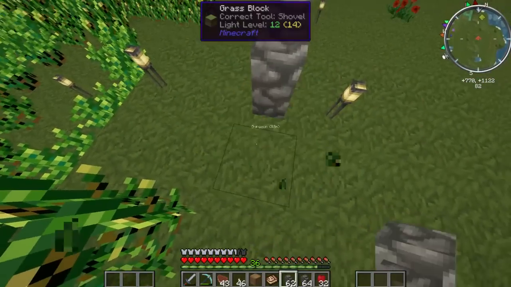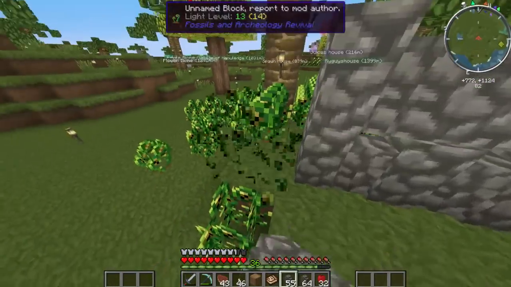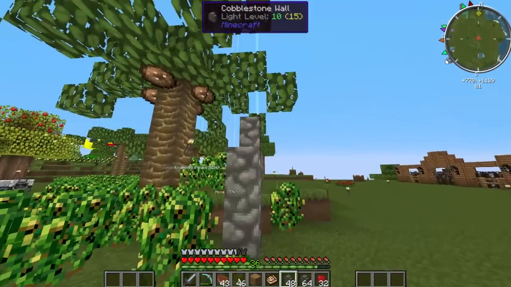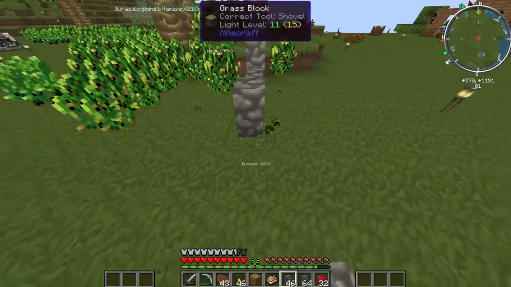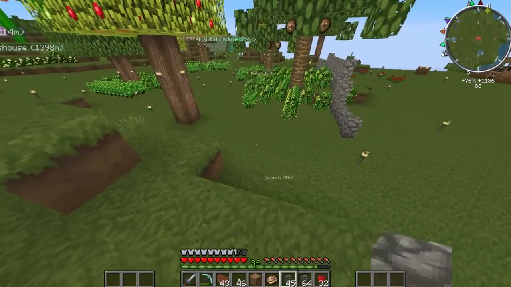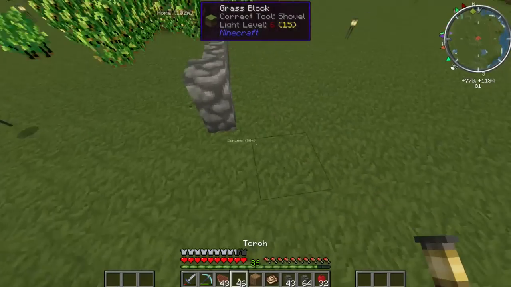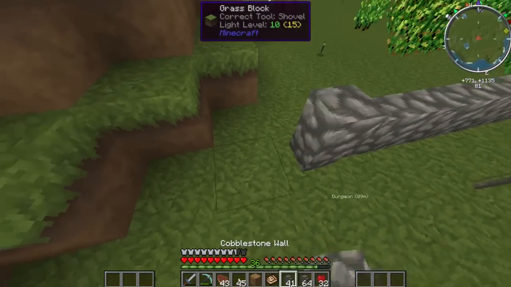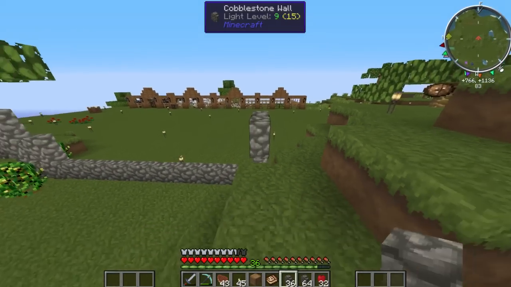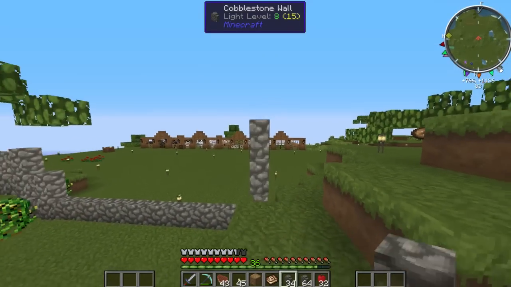I'm gonna have to get rid of this, sorry. Oh, these are growing like rapid, Jesus. And we're just gonna do this. Okay, and then I think I want to round it off like right over here. Yeah, right over here. We're just gonna place this torch right over here, and make the base real quick, and then we'll cover the rest that we need to cover.